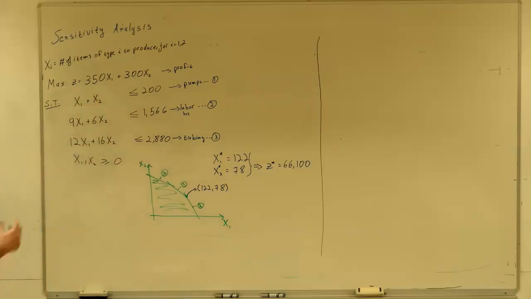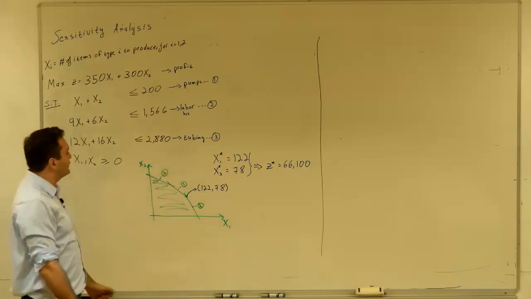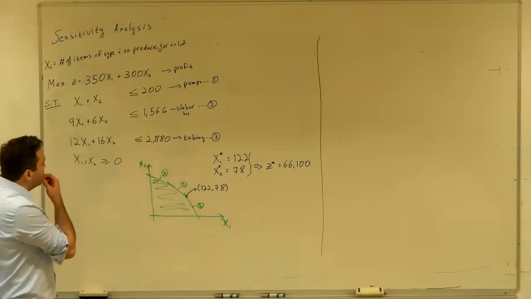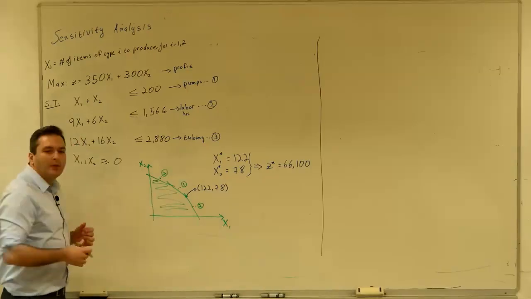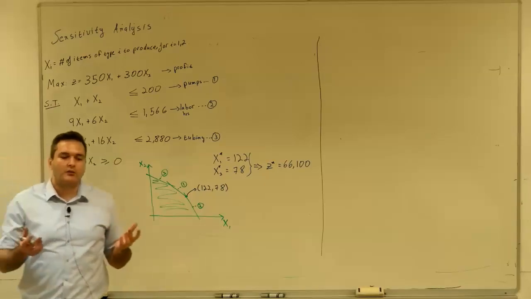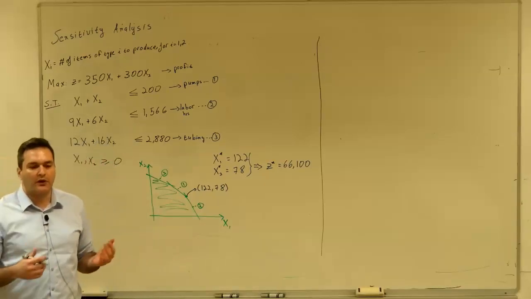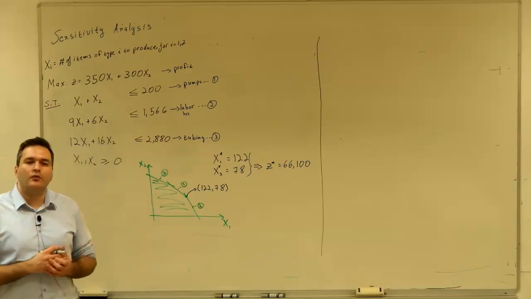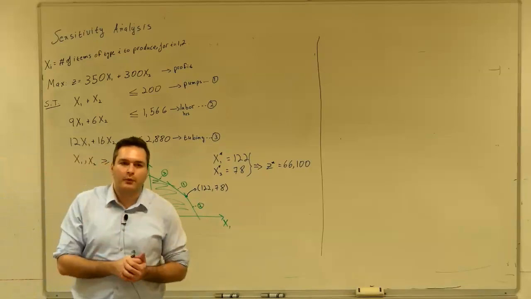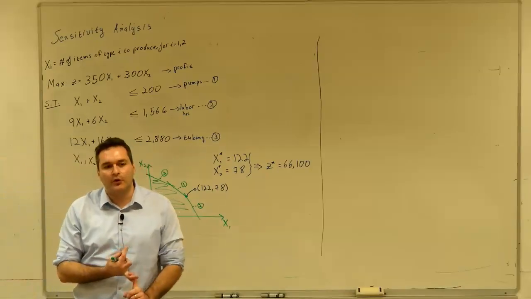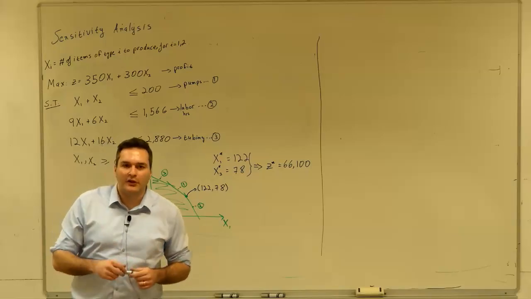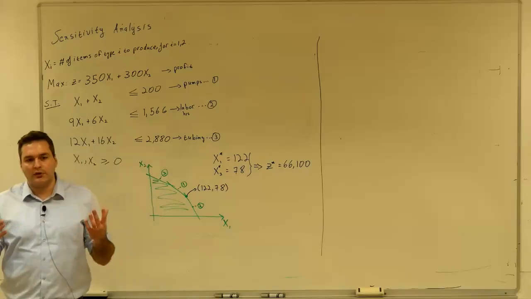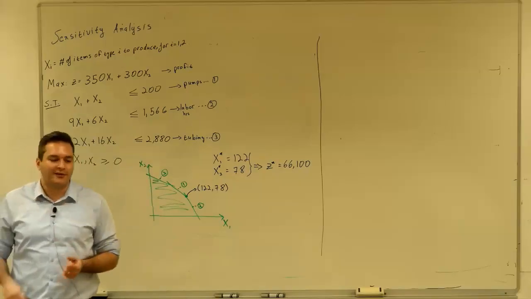We also solved this problem using Excel, and we got the same solution. Now, when we plug this problem in Excel solver and we ask solver to execute it, we have the option to generate two types of report: the answer and the sensitivity report. So the focus of this session is how to read the sensitivity report, right? So how can I interpret and make use of the values in this sensitivity report?